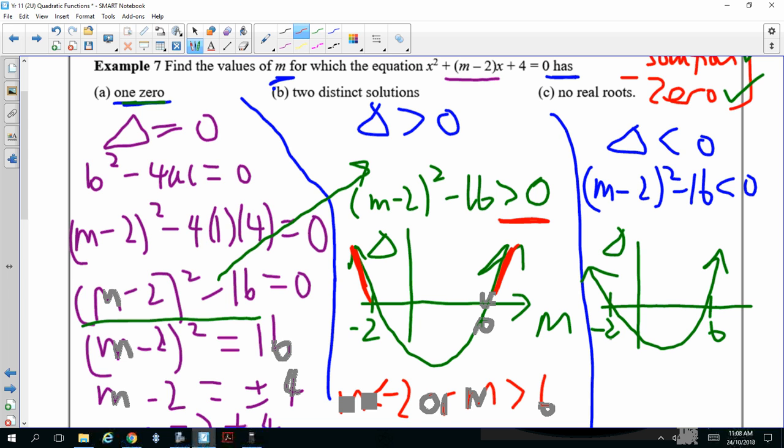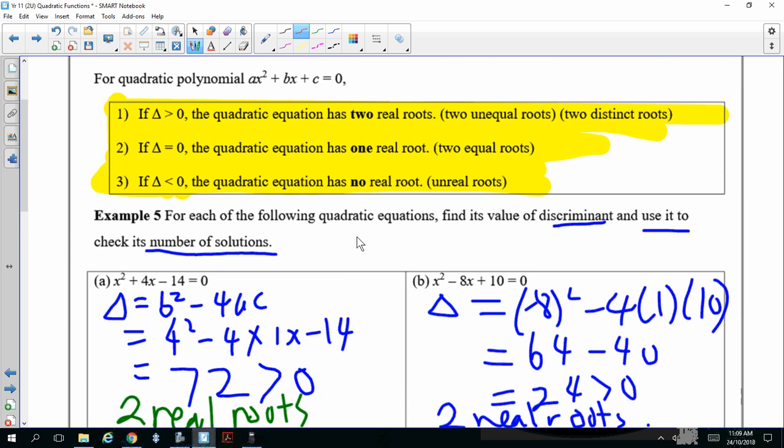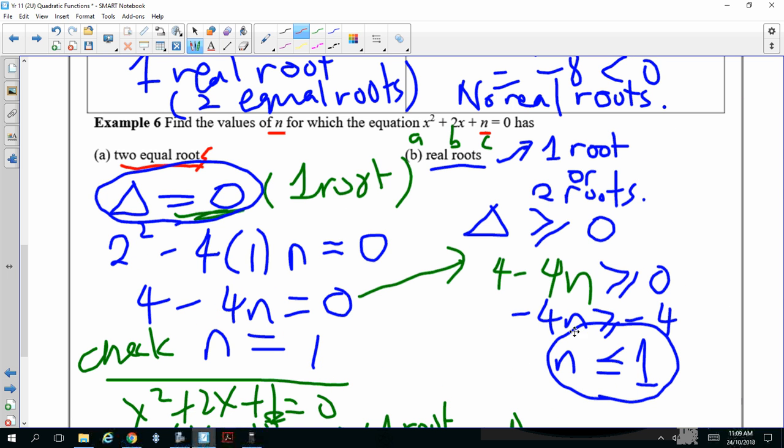So you only have to look at the information about the roots, use the discriminant, and then you either solve the equation or solve the inequality. If it's an inequality, draw a parabola. Whereas the one before, it's not a quadratic inequality, so we'll just solve it directly. We don't need to draw because it's not quadratic, but this one is quadratic. Okay. Hopefully you have a very good idea now.